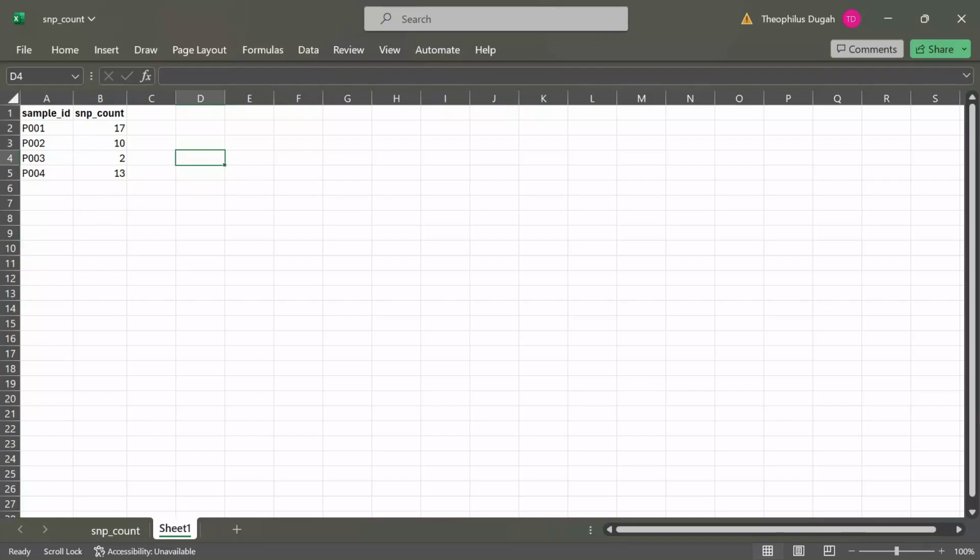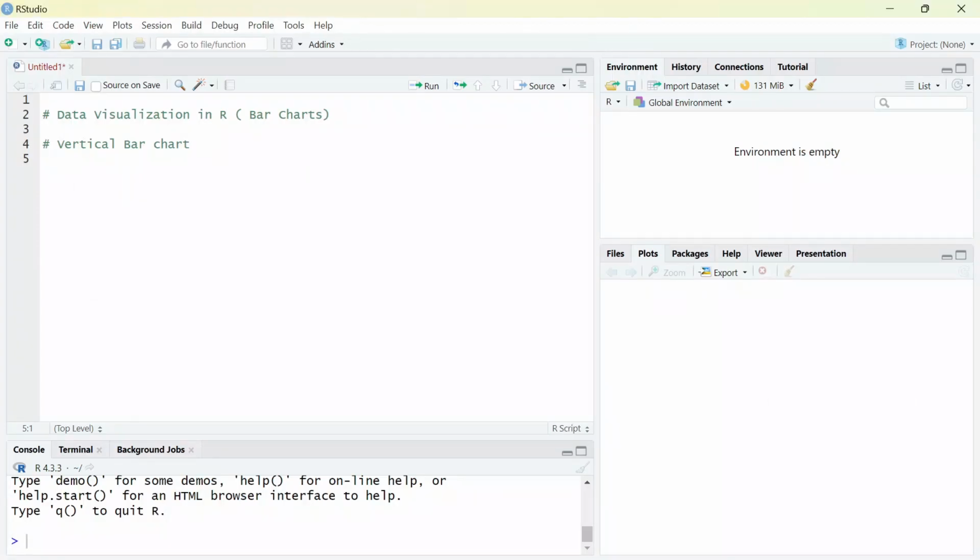Let's go back to R and then let's start. So I'll start with the SNP count. With a SNP count, I have it like this, and then it's a variable, so I'll need to add that information.